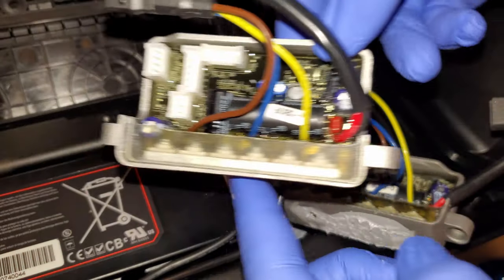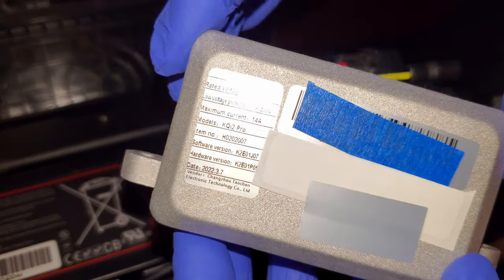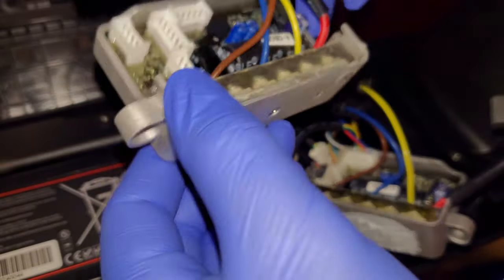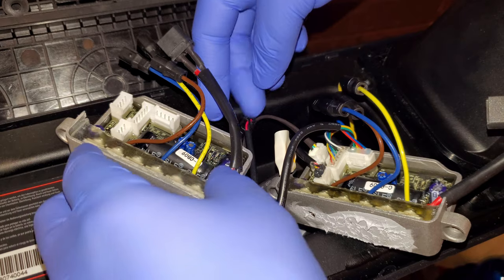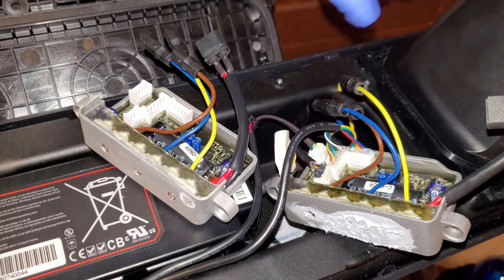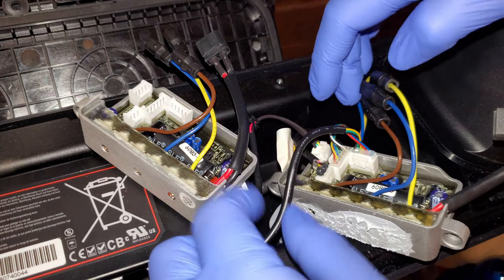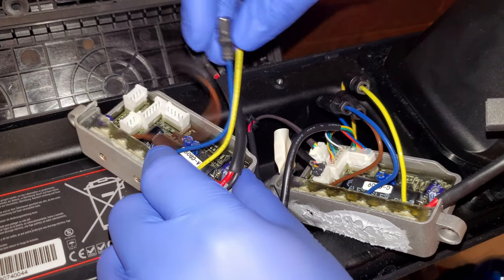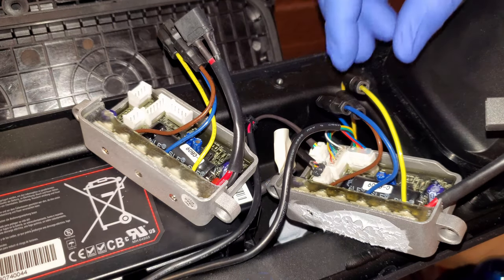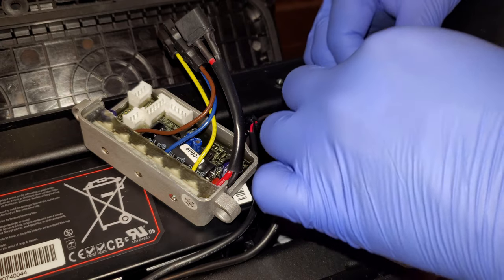So here is the replacement controller. Here are the specifications of it. Let's put it next to this one, and the easiest way is to unplug the cable from the old one, plug it into the new one, and that way you will know which cables go where. And let's leave the motor cables and the battery cable last. So let's disconnect these cables.